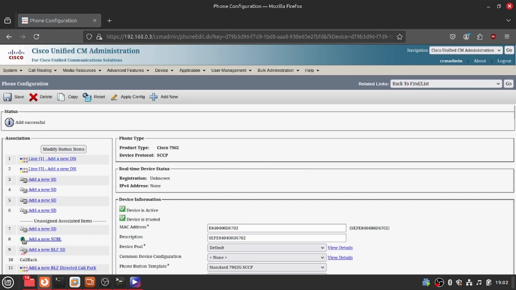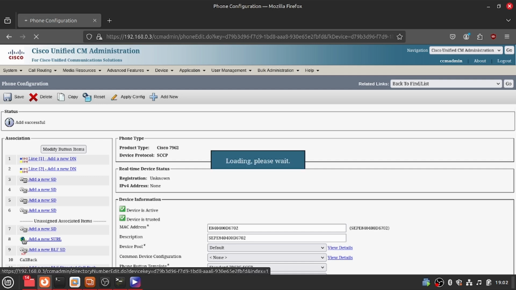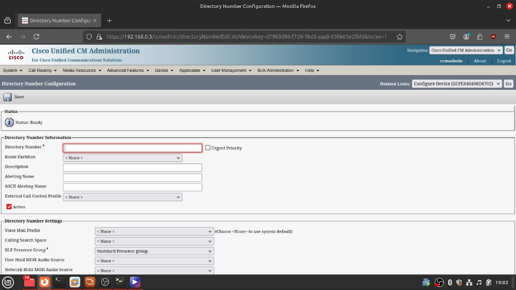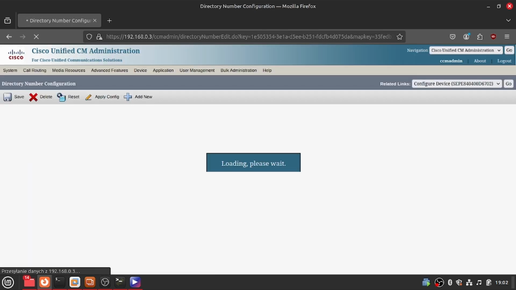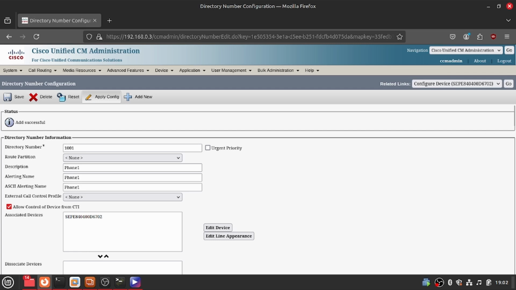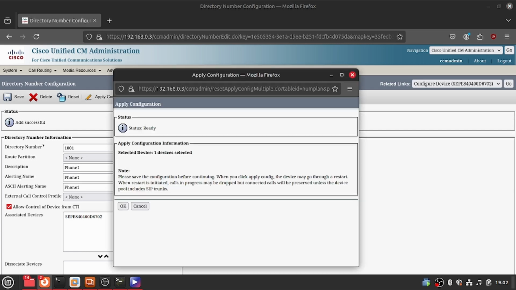Okay, perfect. So we have the profile for this phone. Let's also add a directory number for the phone. Let's, for example, use 1001. Description: phone 1. Let's click on save. Alright, now let's click on apply config.